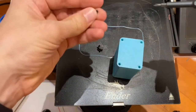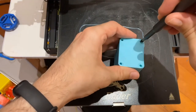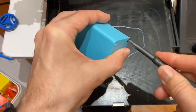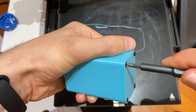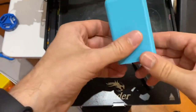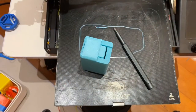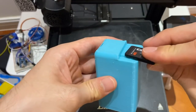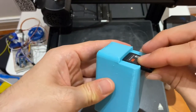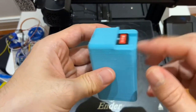I'll glue it up and let it dry in place, then put the screws on and just hope nothing else goes wrong. There we go — it's all assembled. Now let's see if we can put some games in here. To load games into this magazine holder, you take the game, push it down on the spring-loaded lip, and then slide it in. You can load up to 10 games this way.